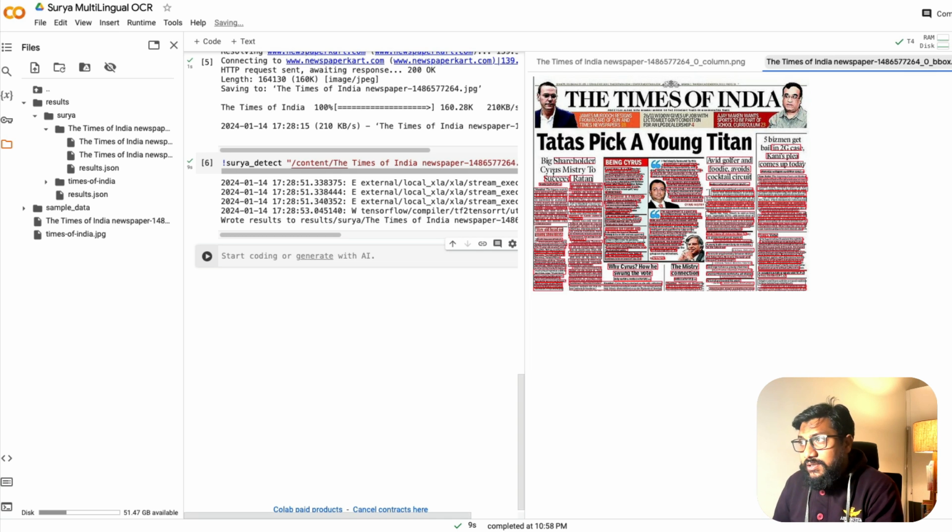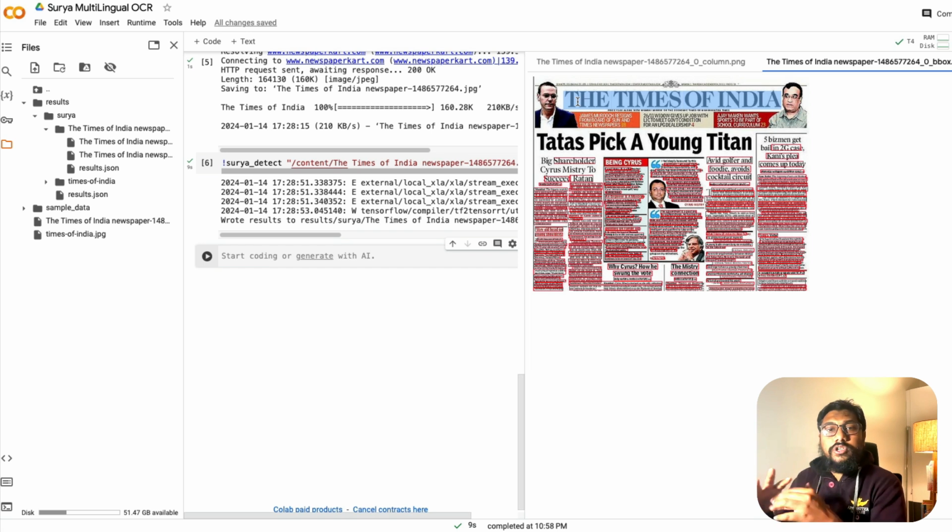As you can see, it has missed certain elements. You can see there is a miss here. You can see there is a miss here. There's a miss here. I feel like with the larger text it doesn't do really well, but with the smaller parts of the newspaper, it does a good job. But I would still say that it has done a good job. And I'm excited to see where this project is going to go with text recognition, and also in terms of chart and table detection.